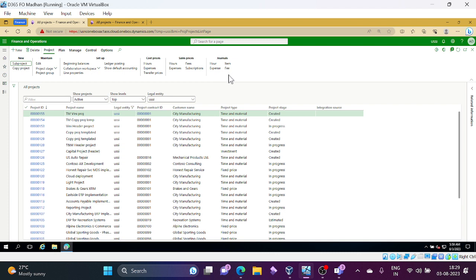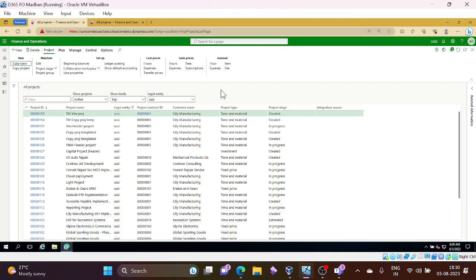On account transactions will be prepayment, schedule payments, those type of things. In the time and material projects, normally prepayments are used, and in fixed price projects, schedule payments will be performed. Okay, these are the things.